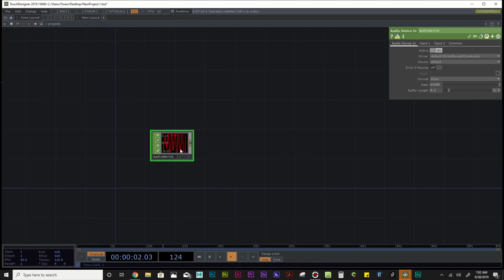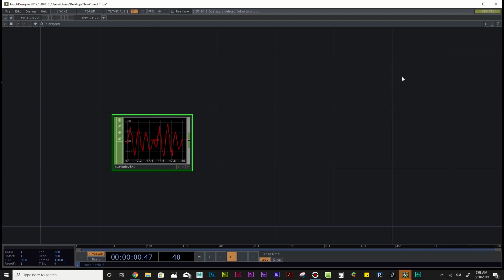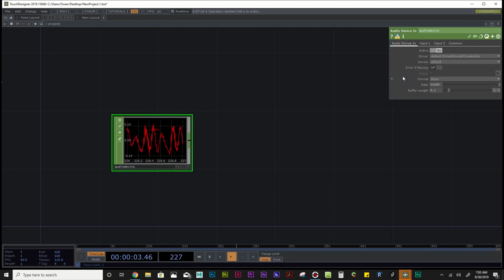Now I can click and drag, and I'm going to zoom in a little bit with my scroll wheel. If you notice, oh, that's my voice. Yep, that's my voice. It's already getting the audio from my default audio device, which is on my webcam. When I click on an actual operator, or a node, I'll end up calling them both, you'll notice that up here on the right, we get this panel that has all of these parameters, or properties. It's a good thing to remember panel, properties, parameter, because to make this appear and disappear, you hit the P key on your keyboard. I'm just hitting P, and it's making it appear and disappear.